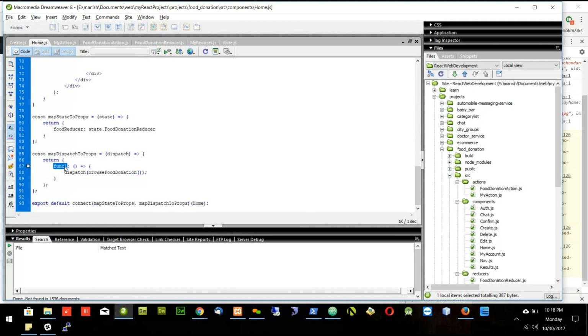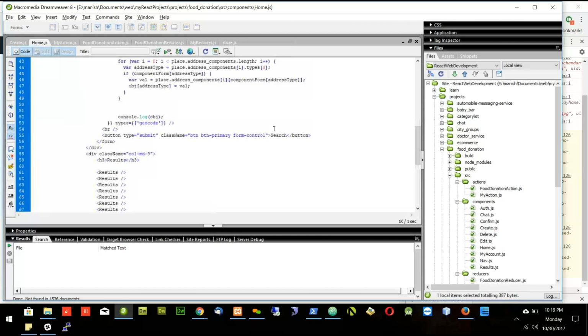What is the way to access function 1 here in this component?